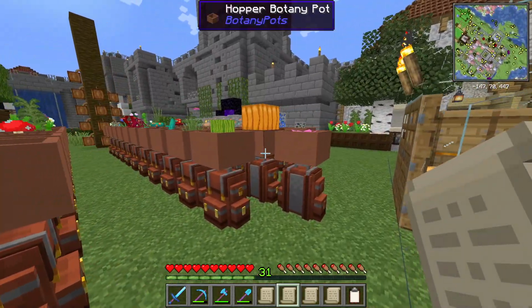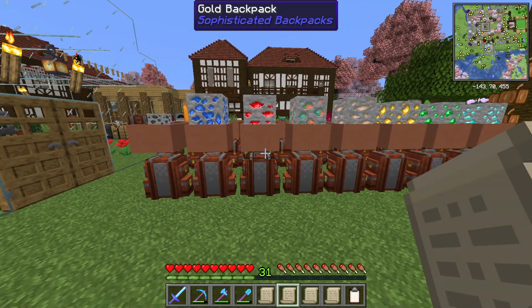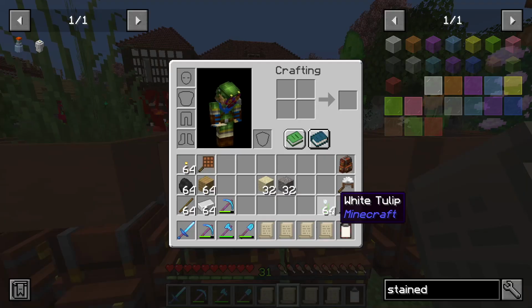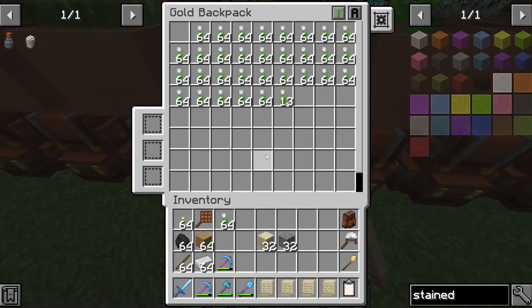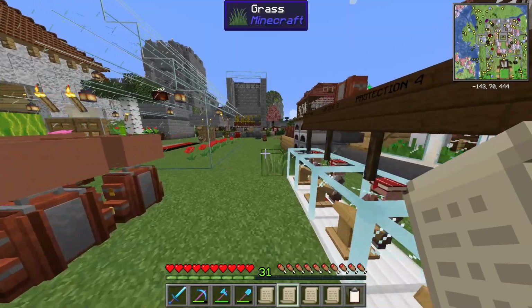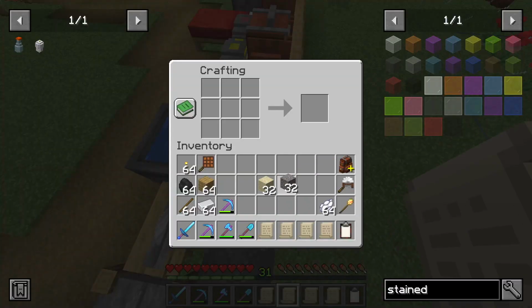Do we grow some flowers here which I can turn into some dyes? Oh, we have an assortment of ores, which is nice. I assume the white tulips here will translate into white dye. Well, that's misleading. But at least the lilies of the valley certainly do. Right, well, we have everything then to make some white concrete powder, which we will do here very quickly.